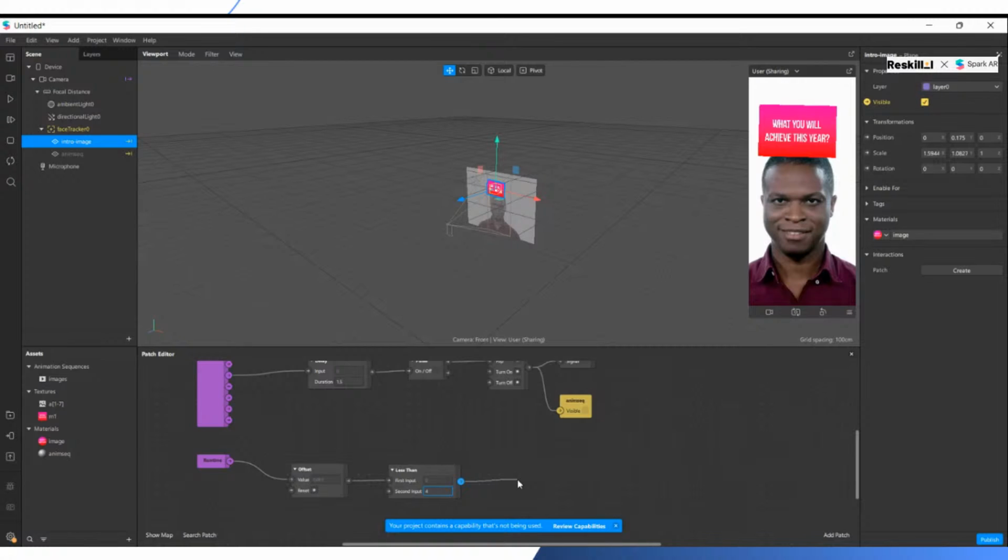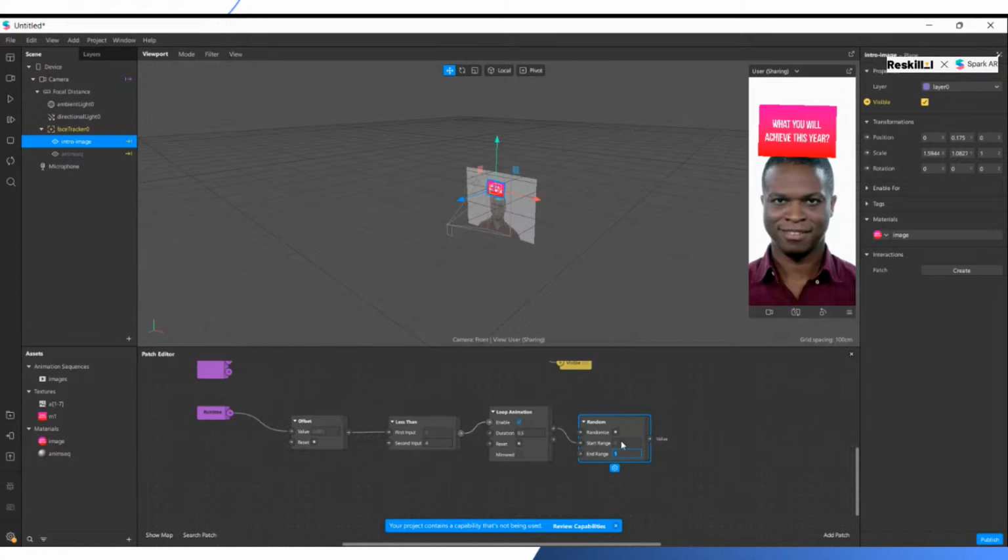Here we will use loop animation. For this you can use 0.5, and then go ahead with this progress node and select random. For the random patch, you can see there are two ranges, start and end.